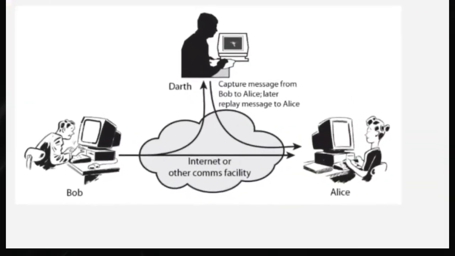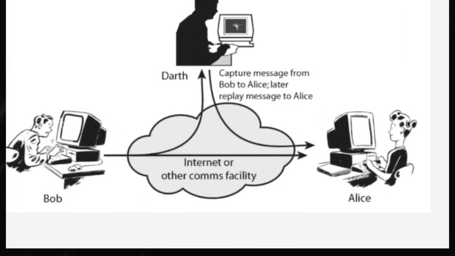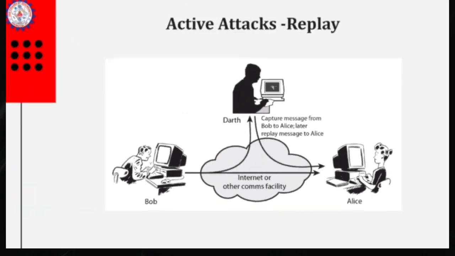The second one is replay attack. Like Bob and Alice are lovers. Bob sends a message to Alice saying he wants to meet her at 5:30 p.m. He sends the message at 2 p.m. But in the meanwhile, a third person will access this message and delete it. That message will be delayed and sent to Alice at 5:45 p.m. So Bob will think that Alice is not willing to meet him. This kind of attack is called replay attack.